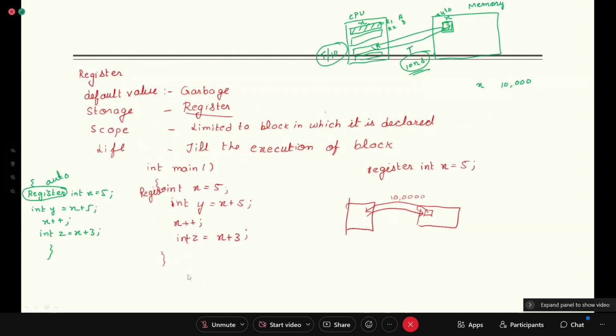Basically, what happens is that we all know this is the memory space which is available, and this is the place where processing is being done. Whenever you want to execute something or process some data, say I'm writing x plus 5, this processing will be done over here in this block. But your data is lying here. So you have to fetch that data from this location to this location.